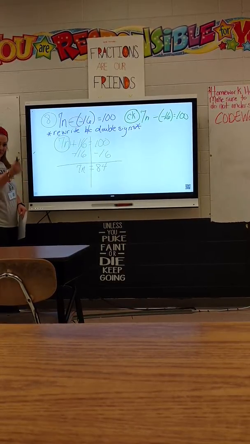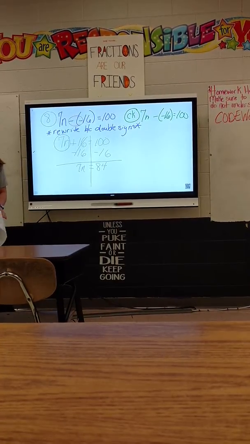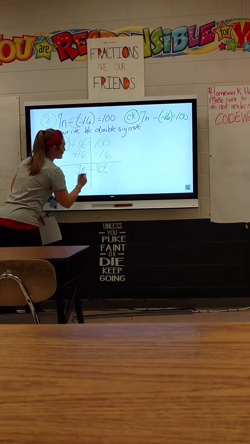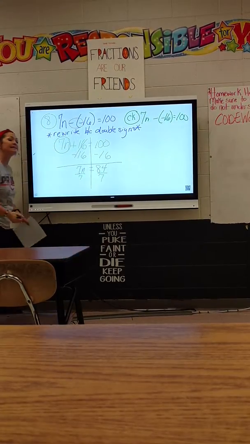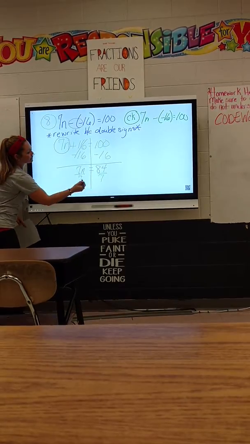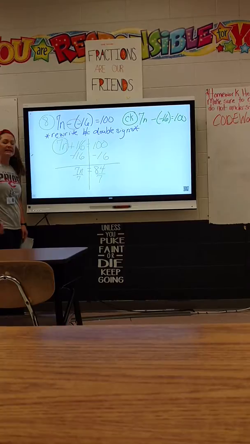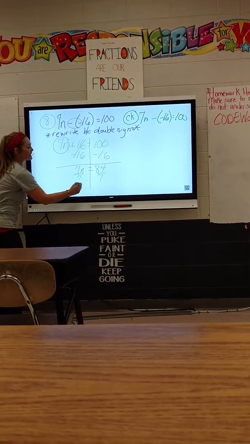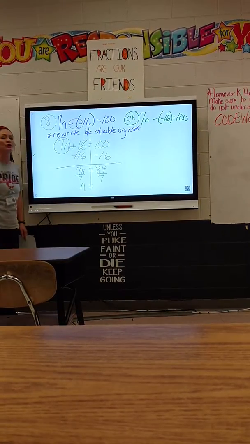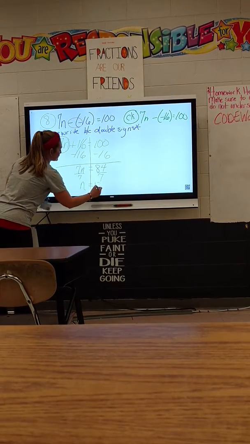Multiply. Go ahead. We're going to divide both sides by what? 7. We're going to divide both sides by 7 because that is the multiplicative inverse. What value do we get when we take 7 divided by 7? 1. And 1 is your multiplicative identity, so what are we left with right here? N equals, use your calculator, you should know it, but what is 84 divided by 7? 12. Are we finished?